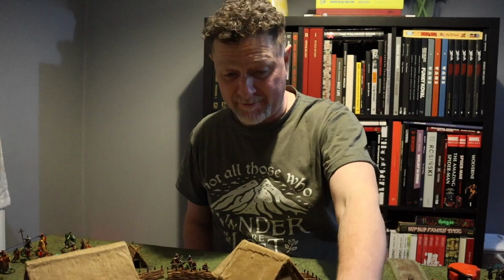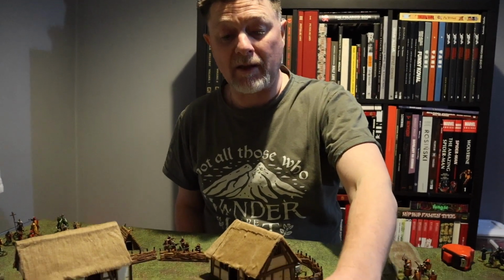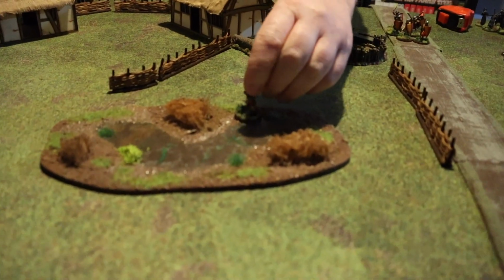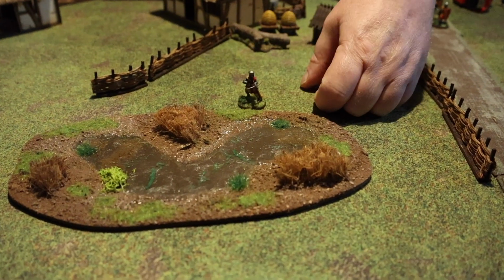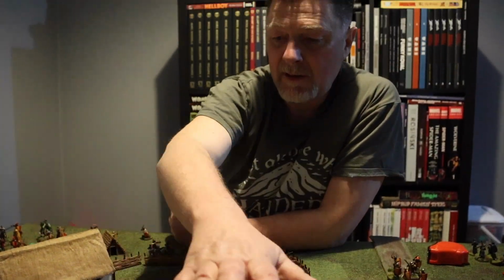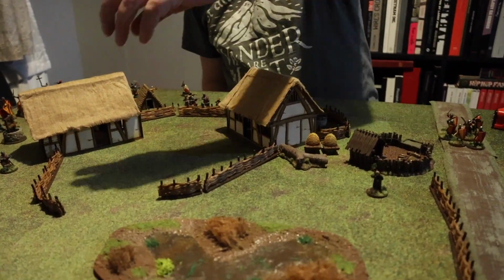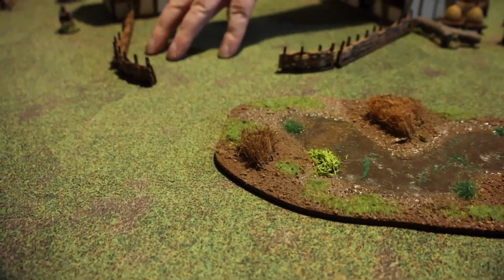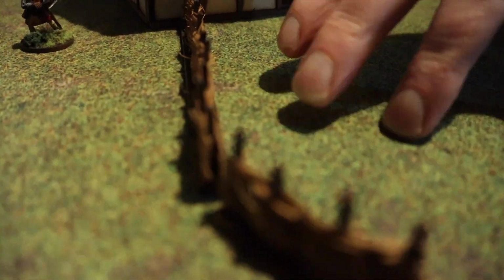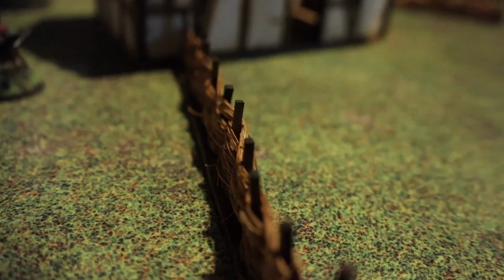If it was very difficult, the same 25% applies, but you just can't run through it anymore, which again makes it much simpler. So that's open and area terrain. The third type is an obstacle, and as long as it is less than an inch high and less than an inch wide, that counts as an obstacle.